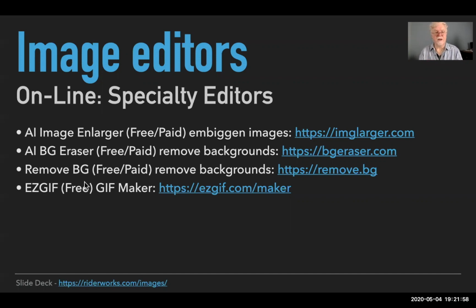And I'll mention the fourth one, which is a GIF maker, which I was able to use. Somebody wanted a GIF, so I put together about 150 very similar images in PNG files, stacked them in a row, and uploaded it, and it made a GIF for me, which is great. And you can do the same thing, upload a video and make a GIF out of it too. It's a cool free little tool to have.